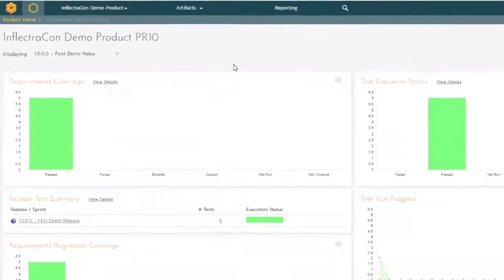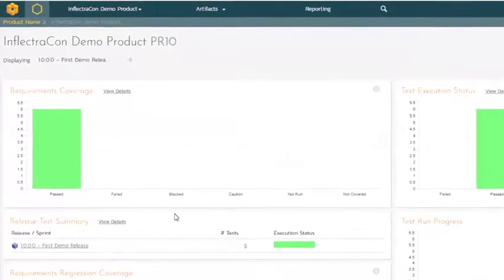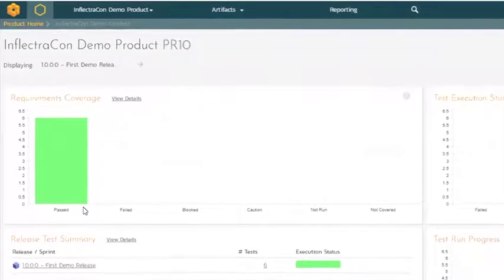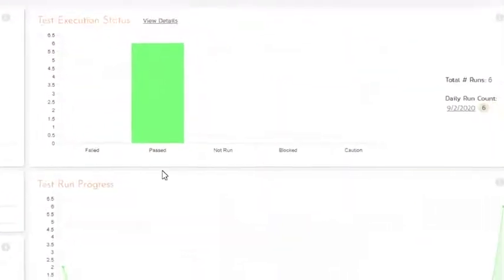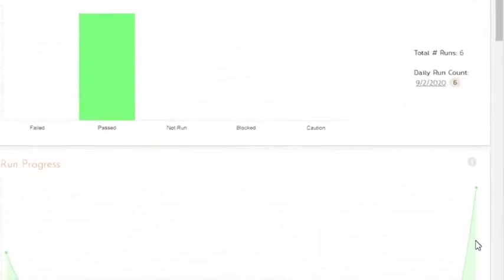And as we can see, the requirements have now gone from not passed, not run, not covered to passed. The test execution status has now gone to pass.